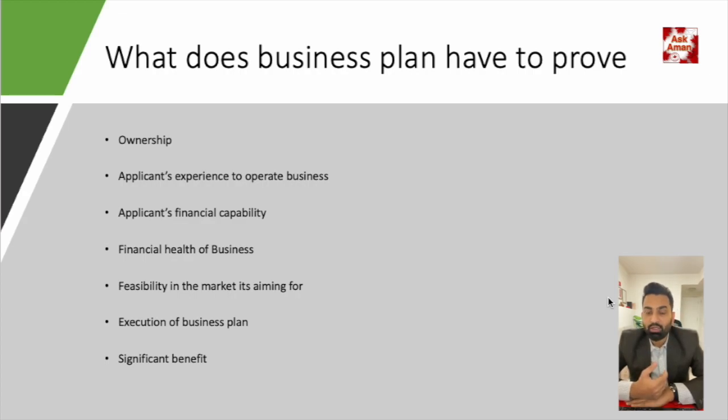Then the applicant's financial capability. Every business which is going to be operated in Canada obviously needs capital, and the eligibility of that capital needs to be established in the application itself. Somewhere in the business plan, you have to demonstrate that the person or the people coming together on the application have the financial capability of operating their business in Canada, and in certain situations they would have to show investment for the business as well.